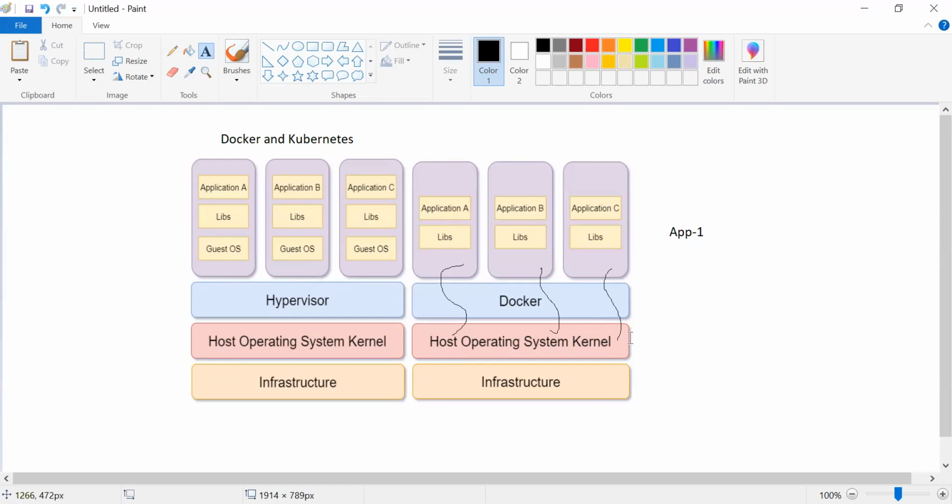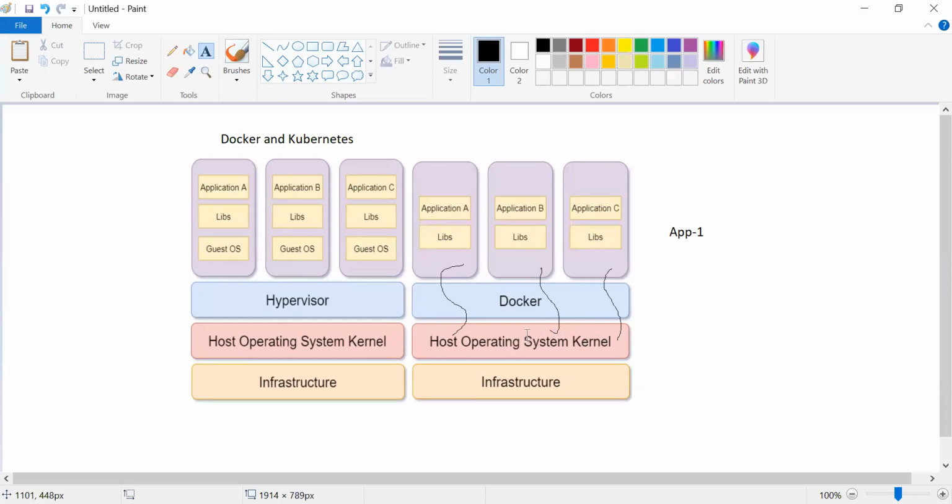If the application is not runnable in the host operating system, that can't run in the container. That is one point. And in DevOps, we will be using Linux based containers.